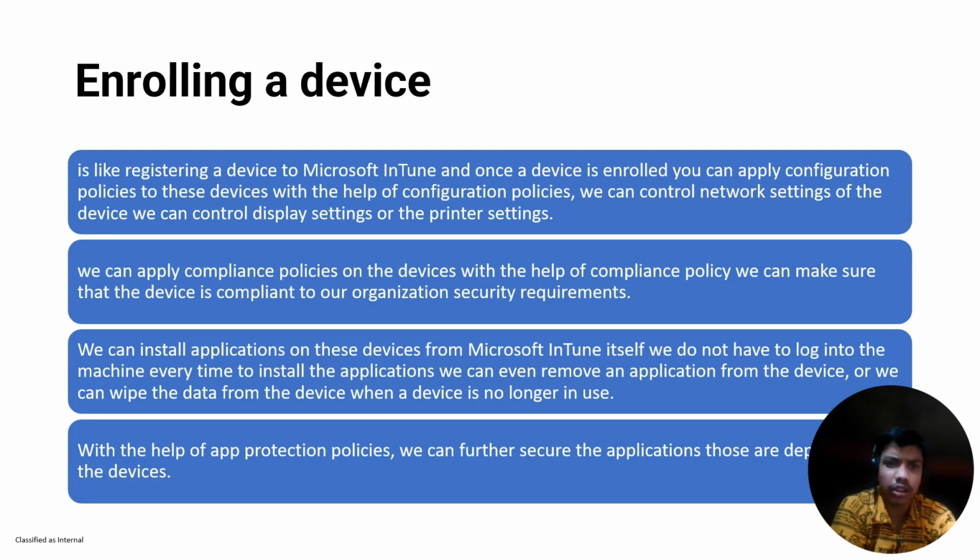So we can install applications on these devices from Microsoft Intune itself, and we do not have to log in to the device again and again to install any application. We can directly install the application on my PC from Microsoft Intune without logging in. And with the help of app protection policies, we can further secure the applications, which depend on the devices, so we can secure these devices also.